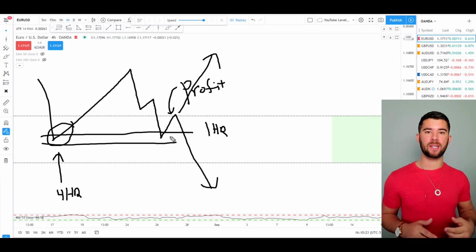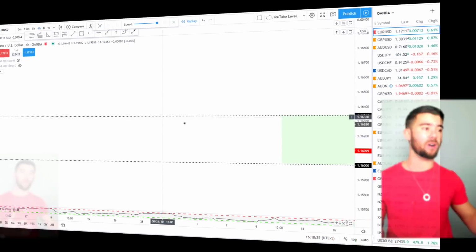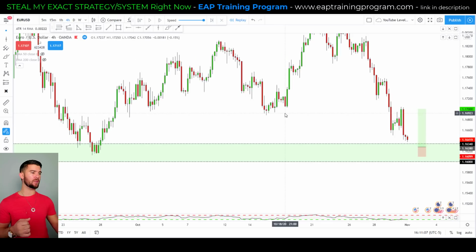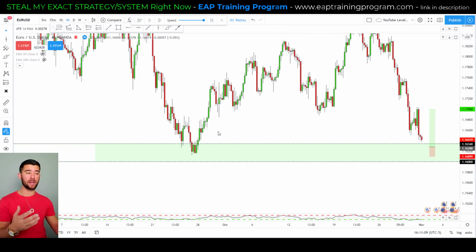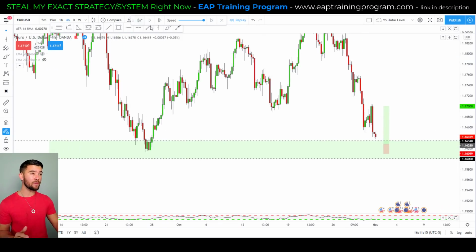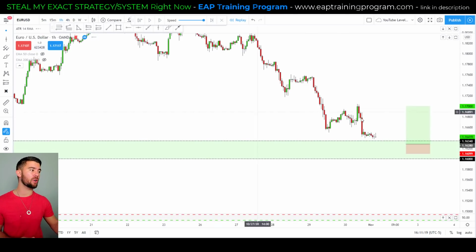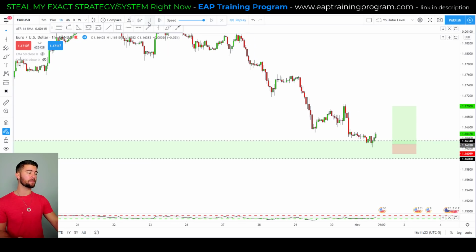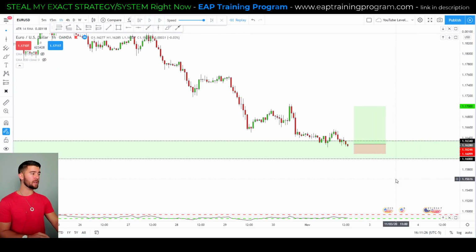Now let's take a look at how we did this on the euro dollar trade you just saw. So here we are on the 4-hour chart. The market is right here. I decide to look left, find my major level of structure. And I'm going to be explaining why this is a major level in step number 2 and 3 in just a second. Find my major level. And then what do I do? I drop down from a 4-hour to a 1-hour chart, and I wait on my entry reason. Once I get that entry reason, my stop is small.